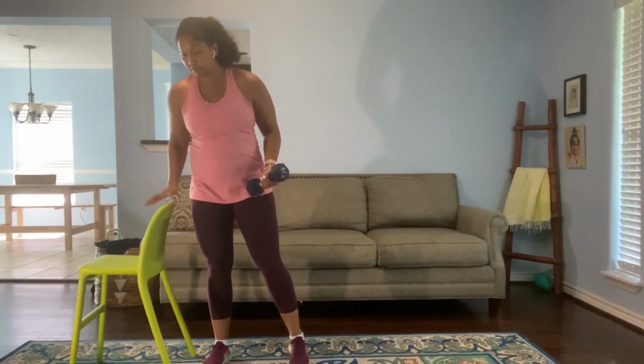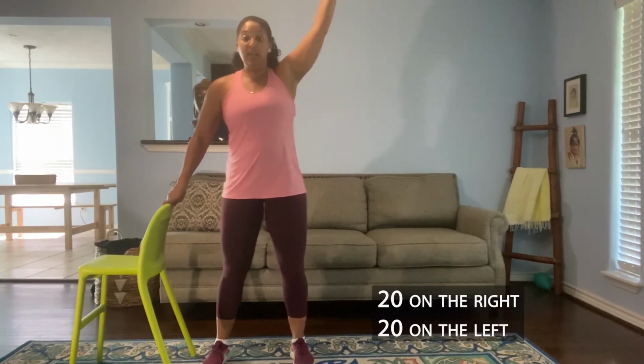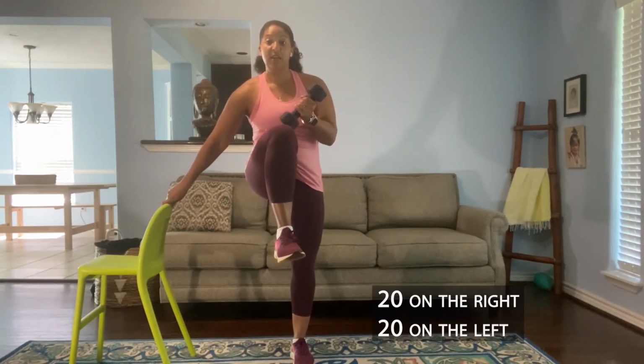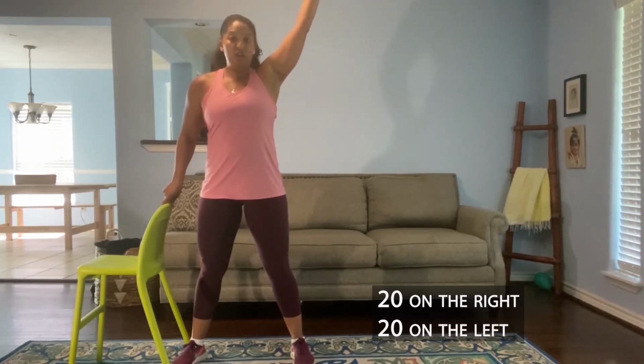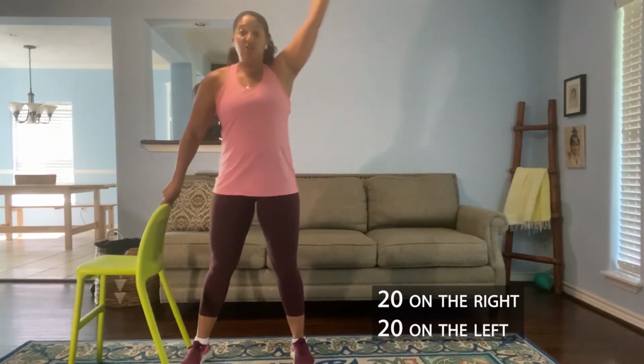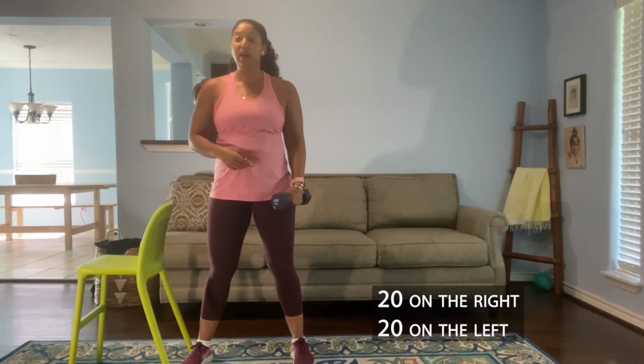Your last and final exercise is called a bow extension. This is really gonna challenge your balance. I would say if you wanna try it with no weights first, try it with no weights before you add anything extra. I'm gonna use the chair for this one. Legs are apart. I'm gonna take my left arm overhead. I'm gonna bring my knee and stretch. Crunch and stretch. When you crunch, think about folding your belly button in half rather than poking it out, okay?